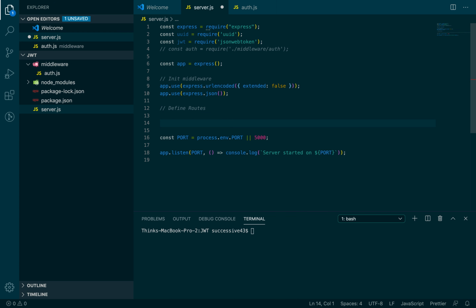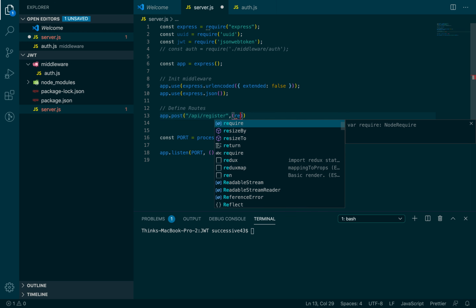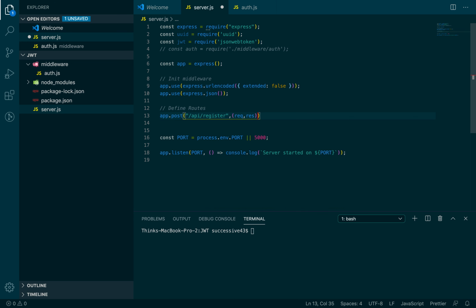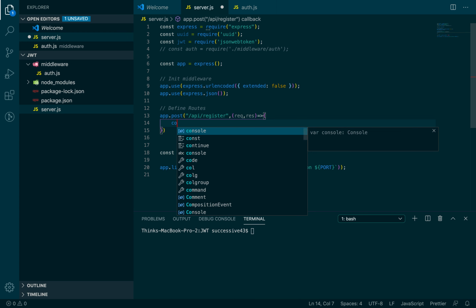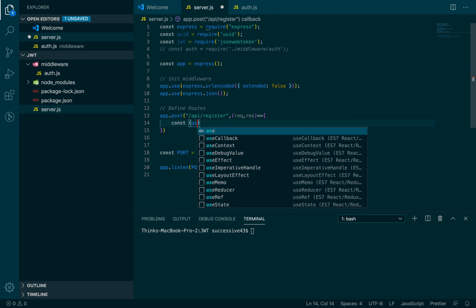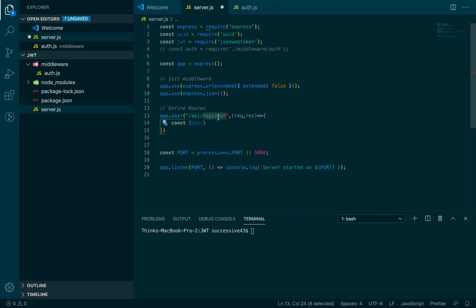So I'm going to create app.post, and let's create a request for /api/register, and simply I'll get the request and response from the user, and here I'll destructure something. You can give its name as login.